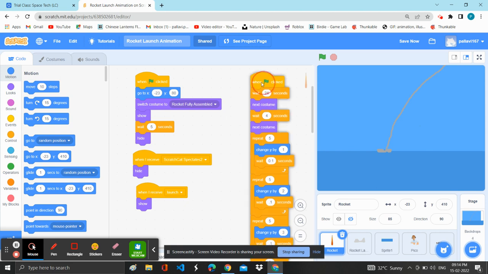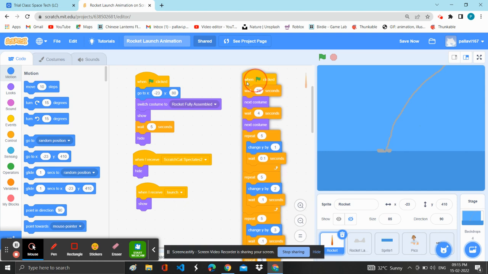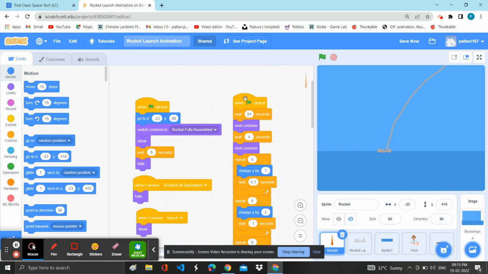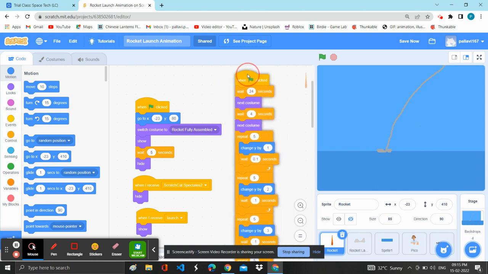Here, whenever we are giving a scene of launching the rocket, we are basically moving that particular costume upwards. For upwards, y is the coordinate, or the value that we are going to change. That is why this entire code is there.